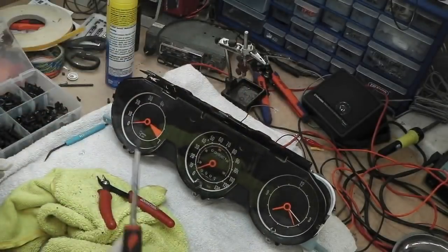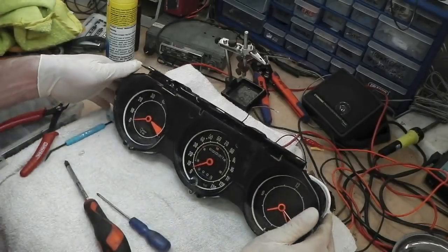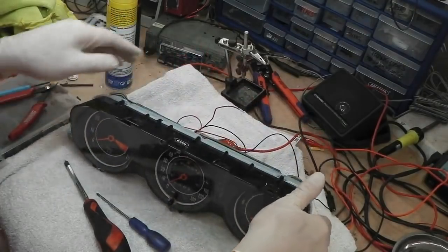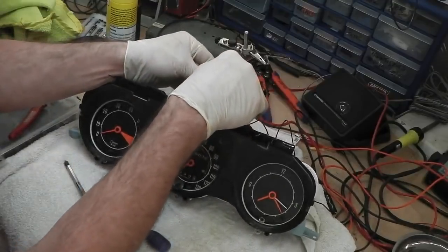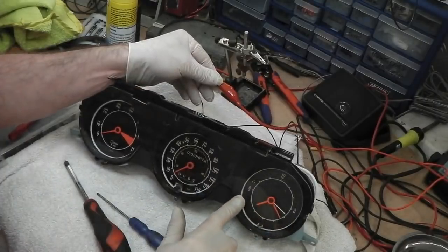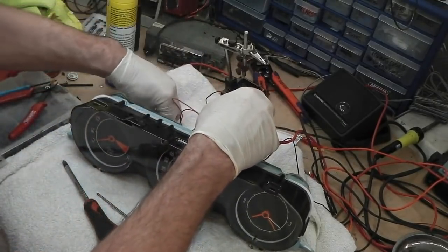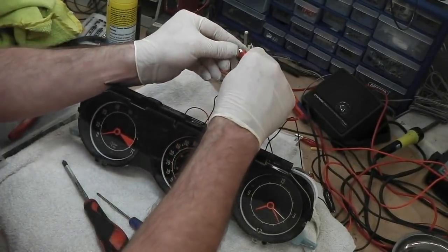That is the front of that. The plexi's a little bit marked, but it's not bad. It's passable. We should get the fan indicator working now. You probably won't be able to see it from up there. You can certainly hear it. Just there. So that's running good. The cruise light should light up. There it is. Easy for you to see that one.